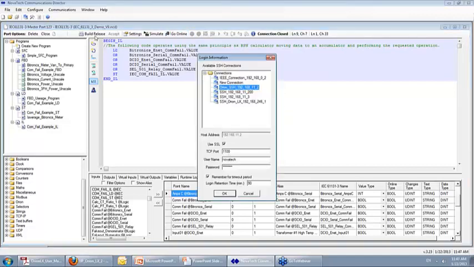Our program has been built, it's been downloaded, and we will attach to the Orion. For those of you utilizing packages previous, such as the -99 Advanced Math and Logic package or the -83 Math and Logic package, the online monitoring and execution of the programs was not possible. IEC gives you this definite advantage as opposed to the other options.